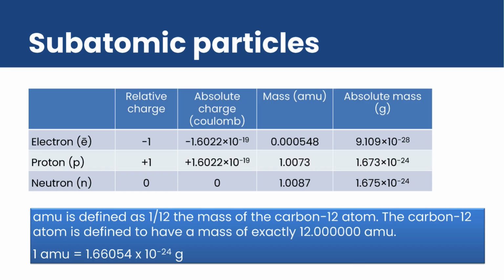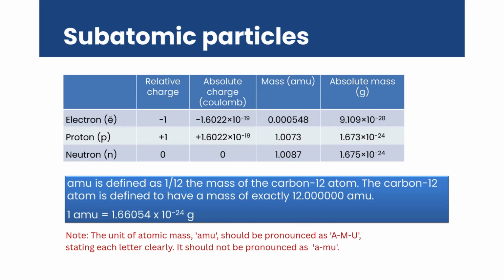The electron first, symbol e. Yep, the electron. Relative charge is -1. Tiny negative charge. The absolute value is there too, -1.6022 times 10 to the -19 coulombs, but the -1 is easier to remember. And its mass, wow, it's listed as 0.000548 AMU. That sounds incredibly small. It is, almost negligible compared to the others. In grams, that's 9.1009 times 10 to the -28 grams.